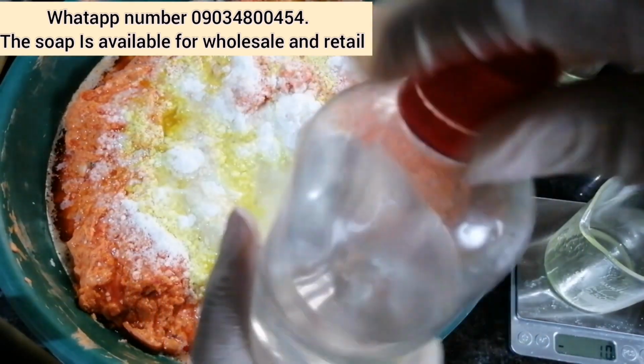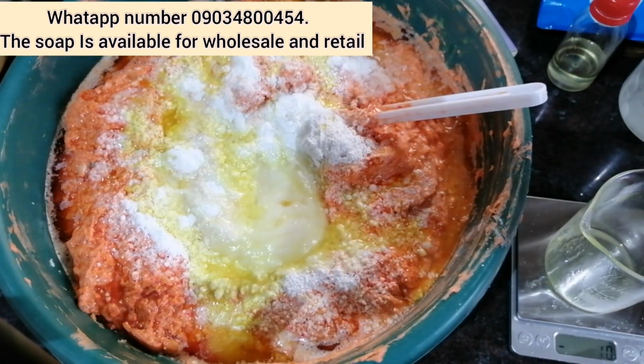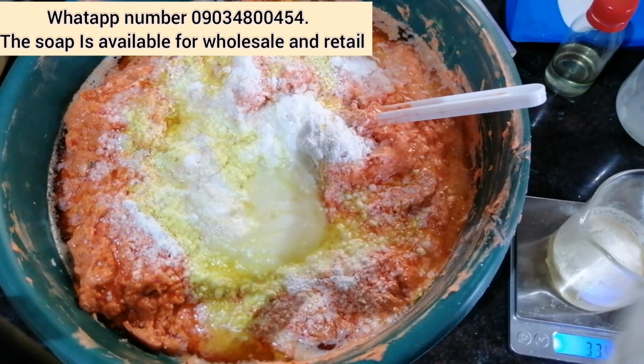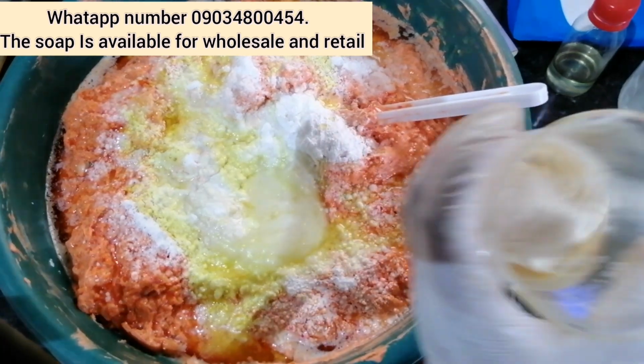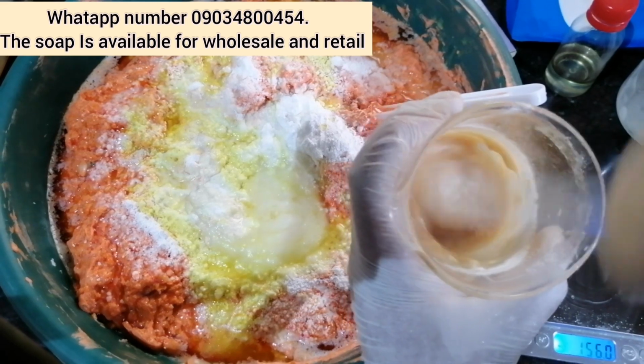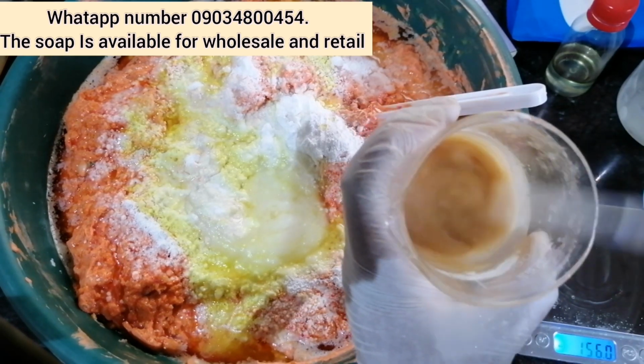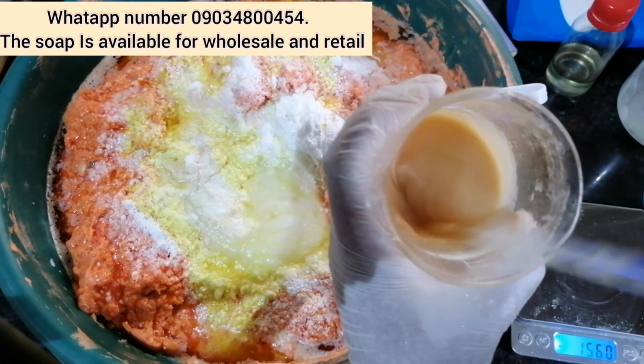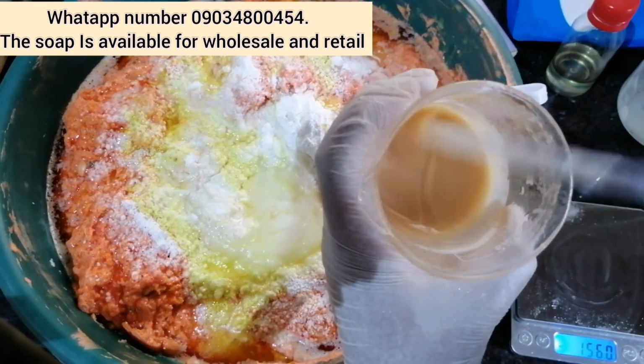And another thing I'll be doing is to measure out my vegetable glycerin, okay, because I'm going to be using this to dissolve my xanthan gum. I want this soap to have a very thick, not too thick and not too light consistency. I want it to have that slimy feel, you know how it is when you add xanthan gum into your product. And please, when you want to use this, do not use too much.